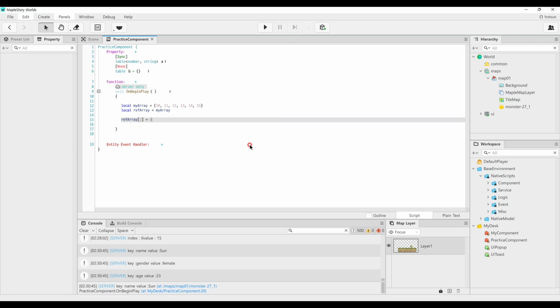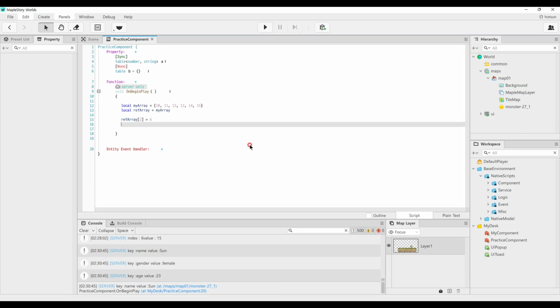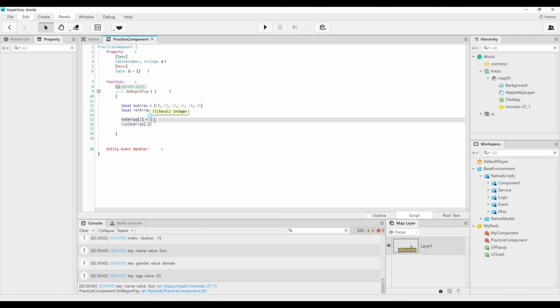Okay. And actually, I'm also going to print out the second index of the original array just to see if the value is still 11. I'm doing this obviously because the value will change in the original array. But anyway, here, now I'm going to click play, see how it goes.